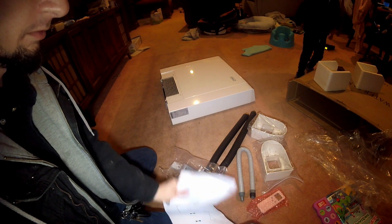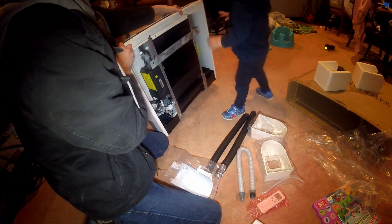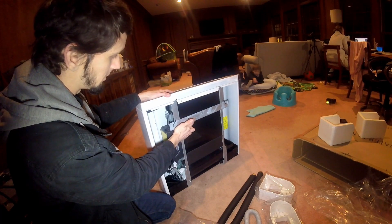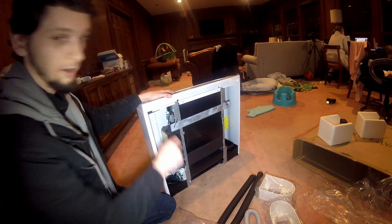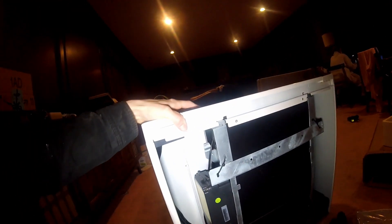So the way this attaches to the wall — as you can see, if it wasn't zip-tied on — from the other side you'll drill holes, you can put anchors in the sheetrock or drill into studs, and hold this bracket to the wall, and then the Chiltrix unit will drop down onto it. Pretty simple installation onto the wall. And you have multiple methods of mounting this.